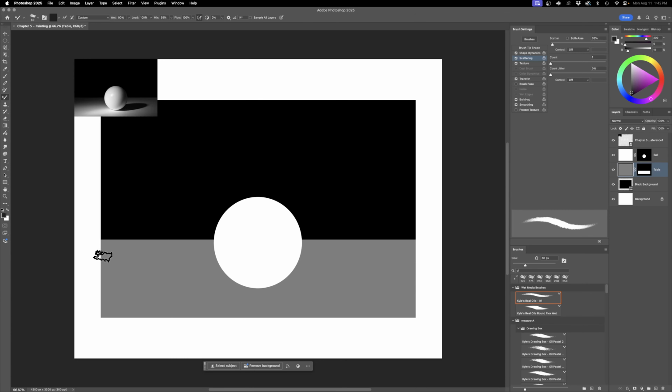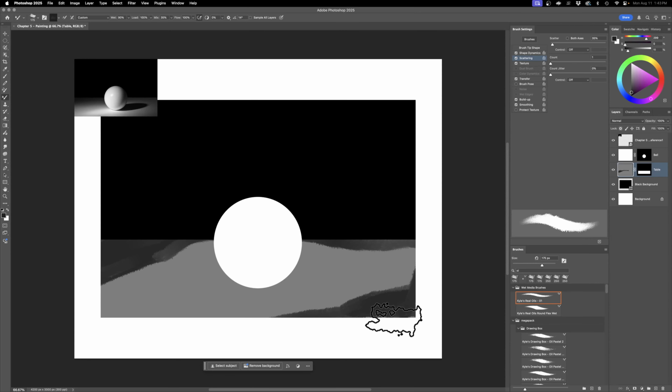And I'm going to make my brush bigger. I'm doing this with the bracket keys. Remember, my mouse will look bigger than yours because I have a large mouse turned on, so it's easier for you guys to track it on the screen. And again, I'm just, real quick, going to block in some of this tone. I'm not really worried about blending it out yet.